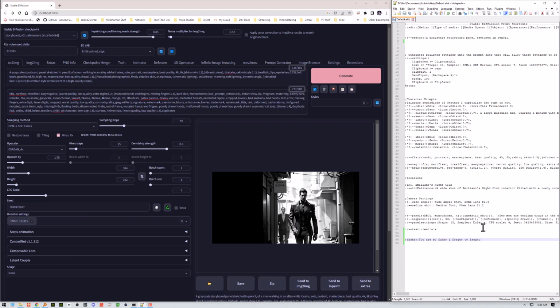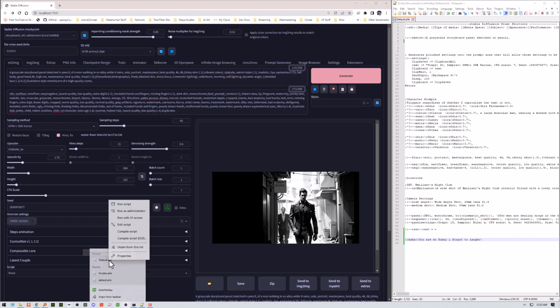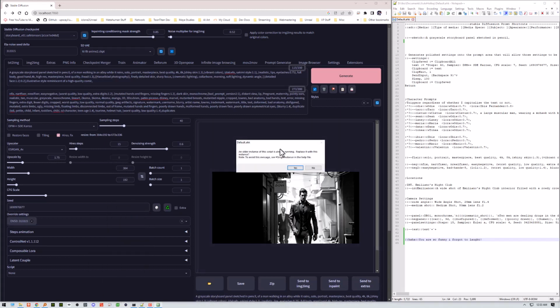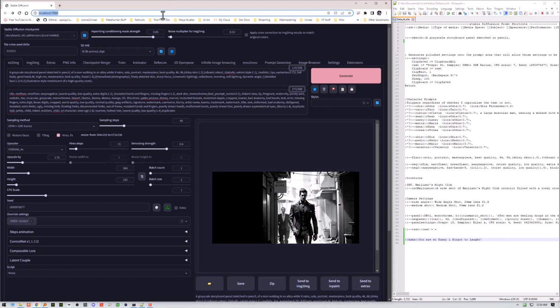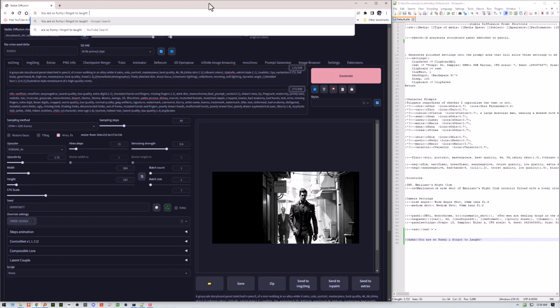Okay, so just typing it into the script file, we're going to reload it by going to the little icon here and just run the script again. It'll tell us that it's already running, which is going to go ahead and replace it. No big deal. So now anytime, anywhere in the computer, it doesn't matter where I am, it doesn't have to be Stable Diffusion, I could be on a chat room somewhere, I could be on Discord, and I just go, haha, you are so funny, I forgot to laugh. It automatically replaces that with that entire phrase. So that's the easiest sample of how you can put together a quick script.